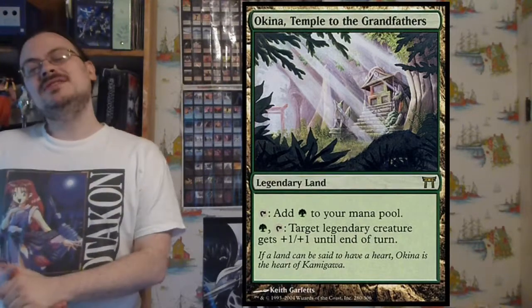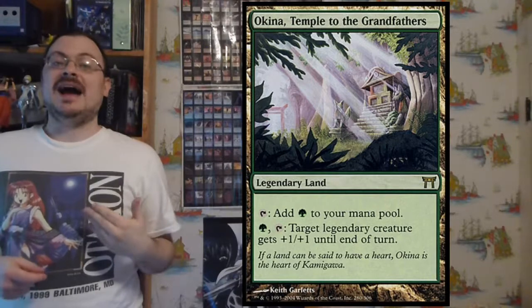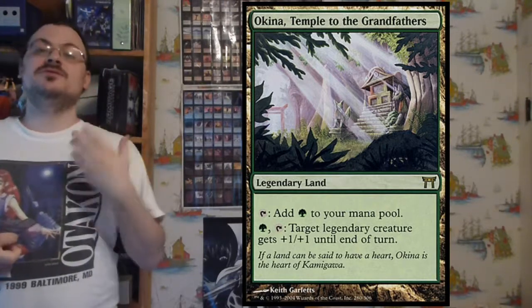There was a cycle of legendary lands. Each of these legendary lands would tap for a certain mana, but they also would have abilities you could activate which would affect legends directly.